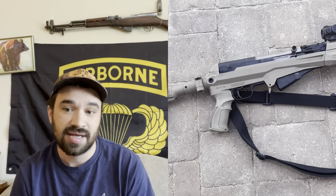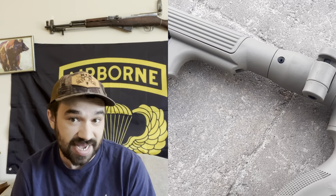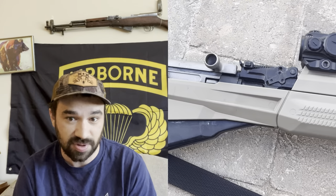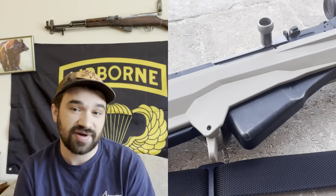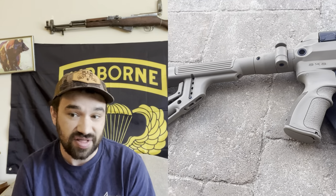Now that we've established the more theoretical context of this chassis, let's address it as a physical reality — how well is it designed, how well is it made, and how well does it actually work? Overall, I've been a little disappointed with the Fab chassis. It's not terrible, and given the relatively small number of competitors I do think it's probably the best option for some people, but it's definitely nothing special either. If I were to give this a letter grade, I would give it a C-minus — the lowest possible passing grade. It provides the fundamental capabilities it advertises without introducing any critical failure points, but it also leaves a ton to be desired in terms of overall design, material quality, and ergonomic layout, and it absolutely introduces a number of non-critical failure points.